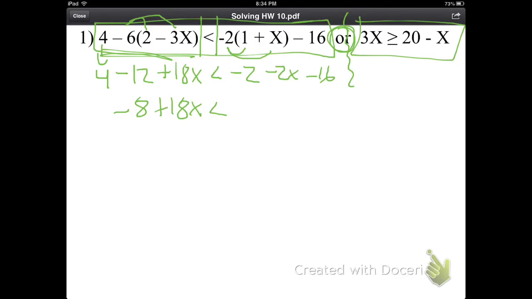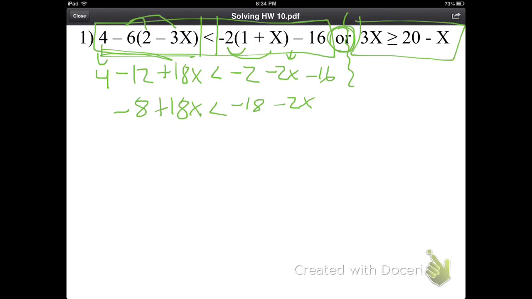Okay, this one you can combine like terms again. There's only one term with a variable, this is the middle one, but the other two don't, and we can combine those. Negative 2 and subtract 16 gets you negative 18. And then you have the negative 2x. Okay, at this point, now both sides are simplified as much as they can be, and you can choose which side you want your variable on.